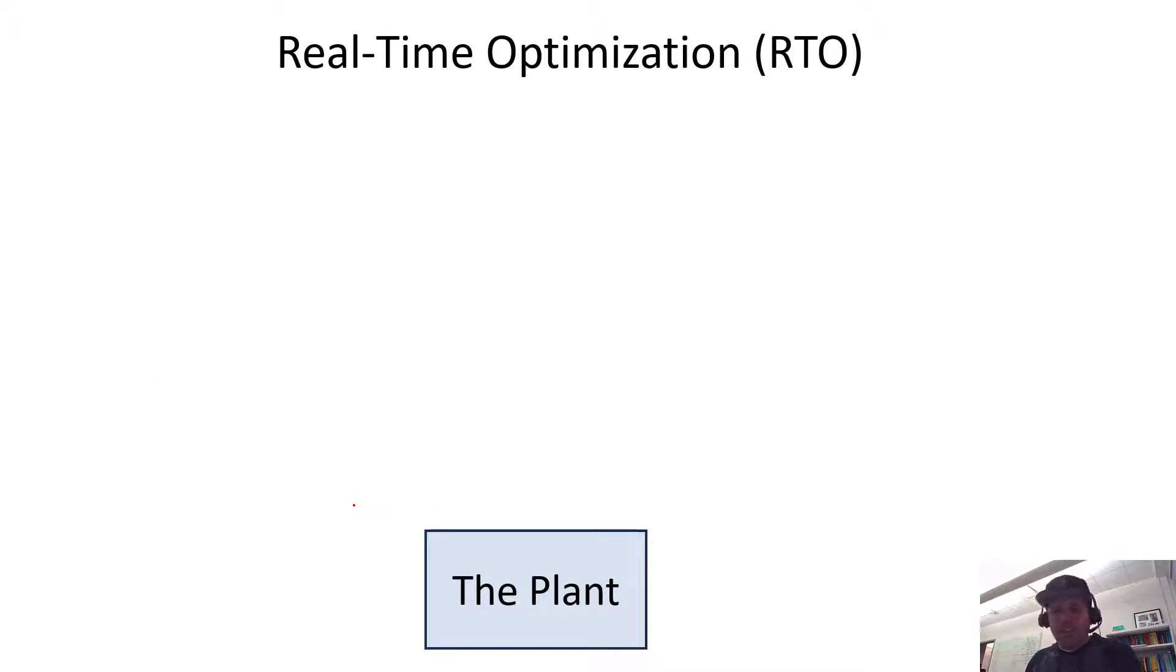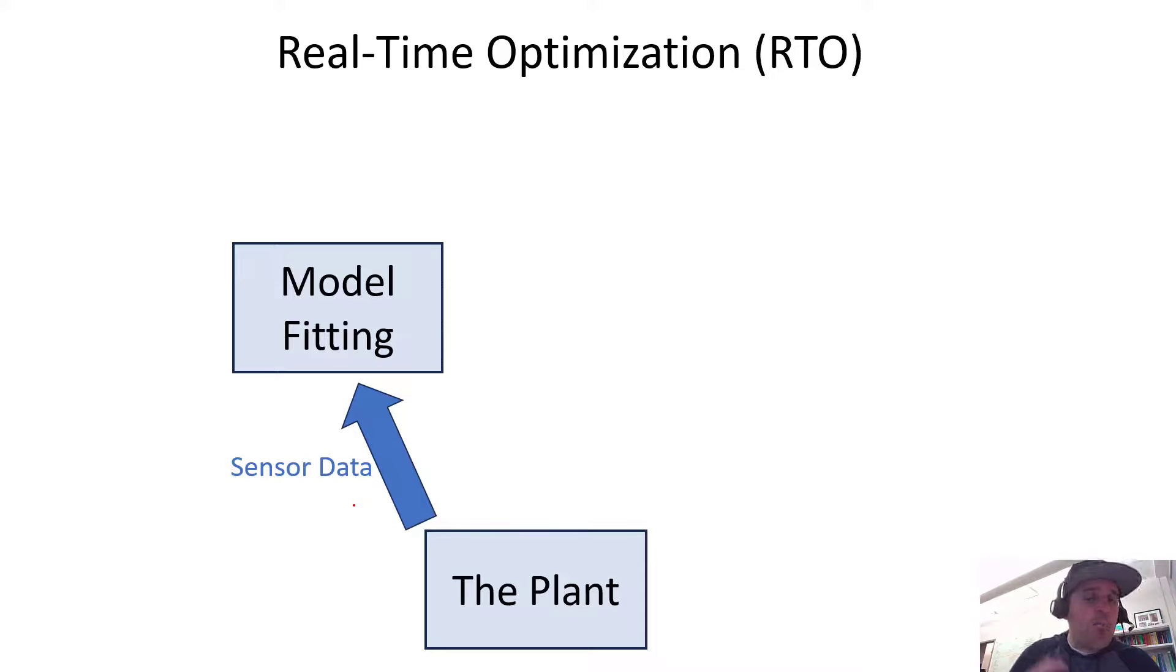In real time optimization you start with the plant, you take the sensor data, you feed that data and you do model fitting based on that data. Your model might be a purely data driven model from using the tools of machine learning like we did in module 6. It also may be a model that you've built, you know the math, you know the kinetics if it's a chemical system, the energy balance, all the different energy consumed by your equipment, the profit functions, all of that perfectly or imperfectly. If it's not perfect then you might take certain parameters that you don't know and try and fit that model to the data in that way. So that's called model fitting or model parameterization.